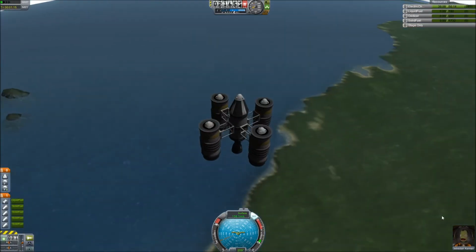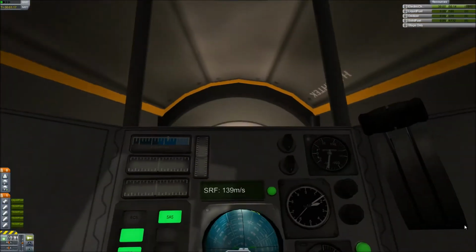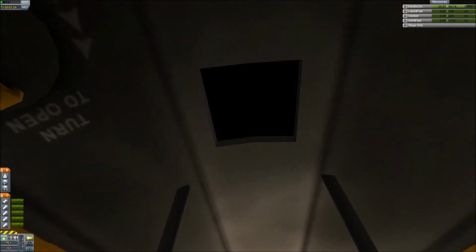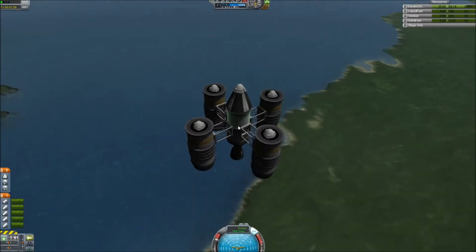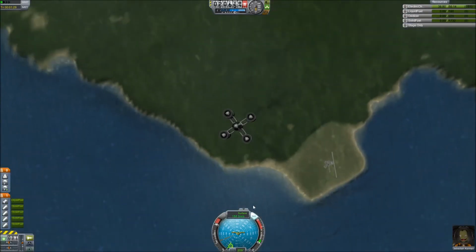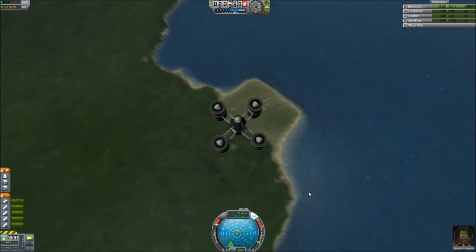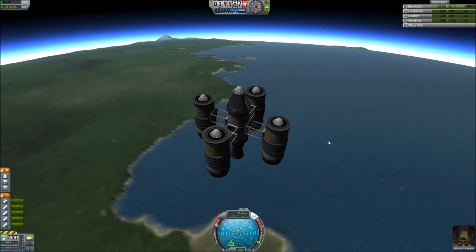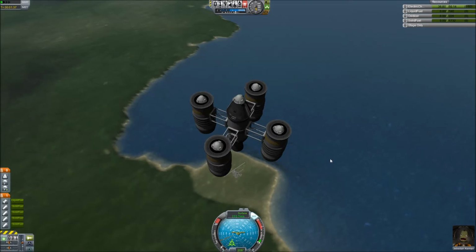Just admire the view, maybe go into intravehicular activity. We can only see this small little window and the emptiness of space. Press C to get back into this view. I actually once lost a flight because I couldn't figure out how to get out of the EVA view. So yeah, I think we can throttle down and quick save again.